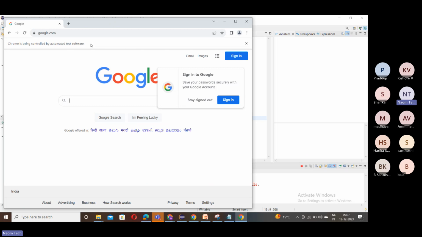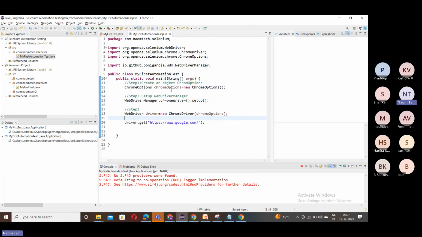In that way, you can do a lot of automation. This is a simple process, but you can do much more with it. So you can also create these steps, call this get method, and pass the website URL. If you ask me, should we call only Google here? See, you can call any website from here.